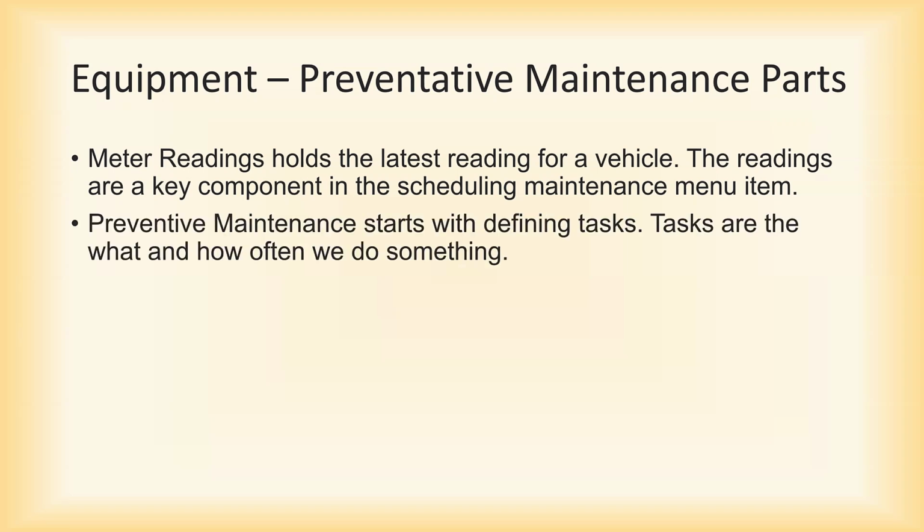Second part that we did was preventive maintenance, where you define maintenance tasks, you assign tasks to vehicles. Tasks are kind of defined as what it is we're going to do and how often we want to do something. So it's like you're setting up not just what the task is, but how often you want this task to be done for a vehicle. And it's very flexible. You can create a task with a default that's every 5,000 miles, or you can just create the task and then each individual piece of equipment can set their own individual miles and hours that would go to it.